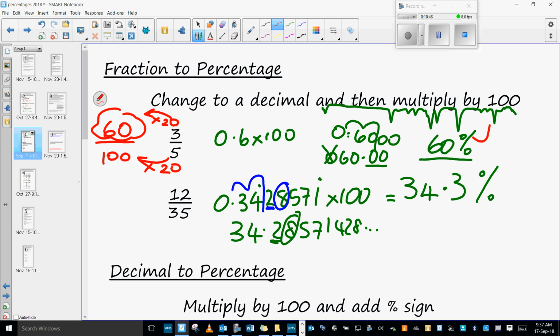So that's a different method. Sometimes it's much faster, because if I say to you I've got 8 out of 50, that's really quick to make over 100, isn't it? What would I do to these numbers to make them something over 100? Multiply by 2. So what's 8 multiplied by 2? 16. So 8 over 50 is 16%. So it's a sneaky, faster method. If you're comfortable with the green side, just go with that each time because that works for all of them. But the red half is sometimes quicker.